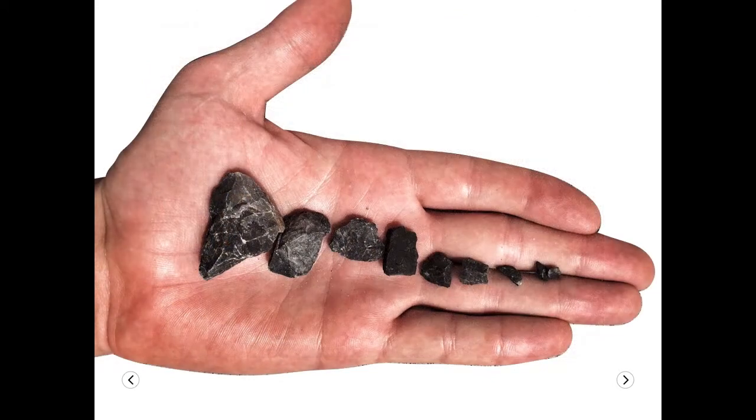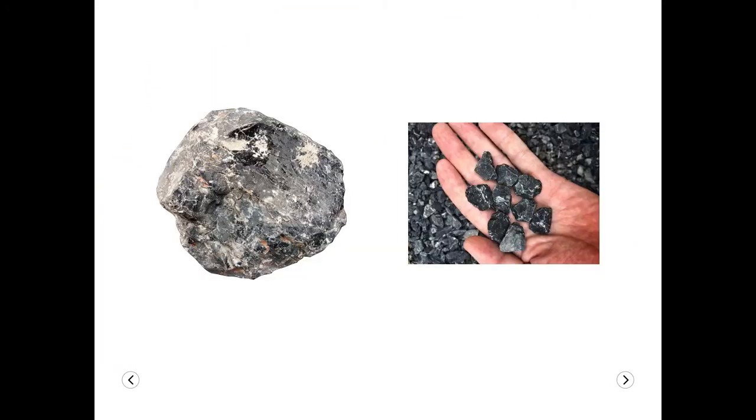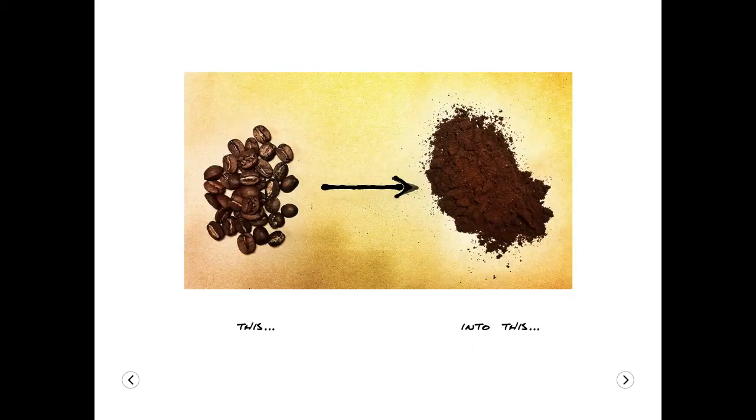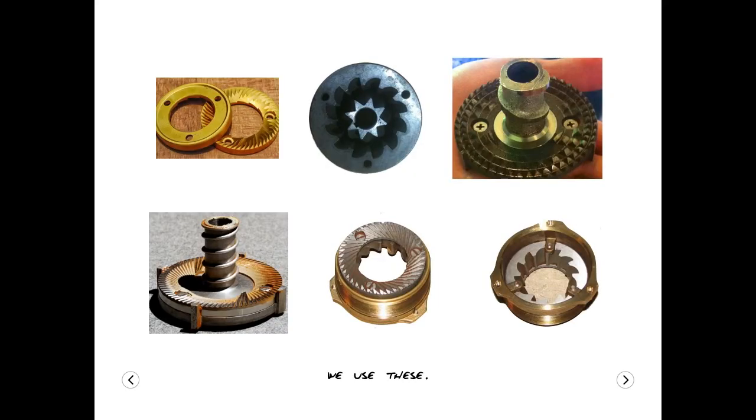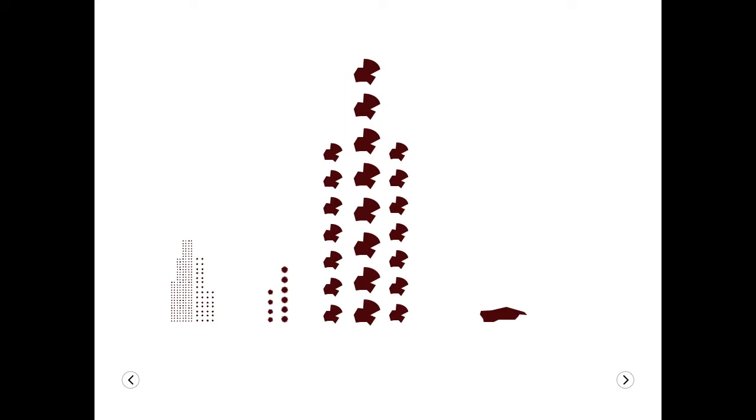Coffee is brittle like rock, and it fractures like rock. When engineers want to turn rocks into uniformly sized aggregate, they use cone crushers or jaw crushers to progressively fracture the rocks. To turn the beans on the left into the grinds on the right, we use various kinds of burrs to crush and cut the coffee beans. Just like our engineers with their rock crushers, we always end up with various sizes of ground coffee.